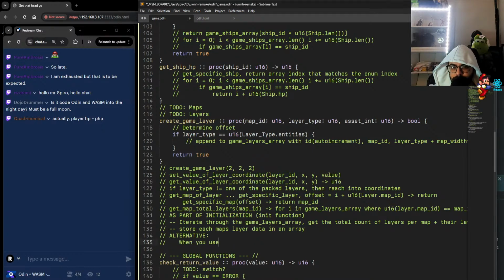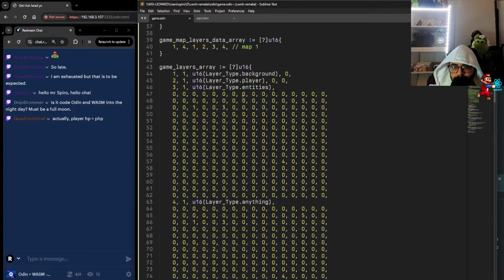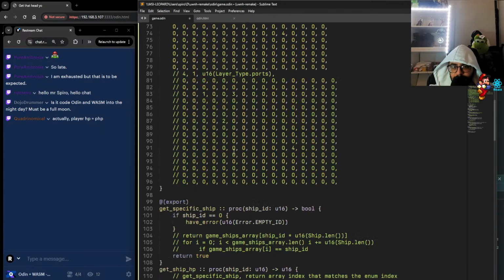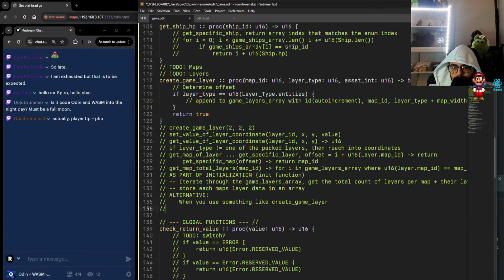When you use something like create game layer, which I'm going to have to do to initialize this data, which is what we discussed on the outset, then you would update the game map layers data array inside that function.